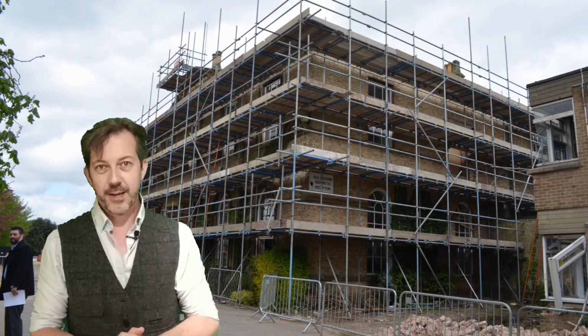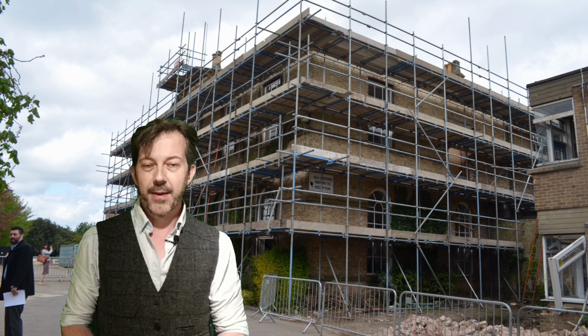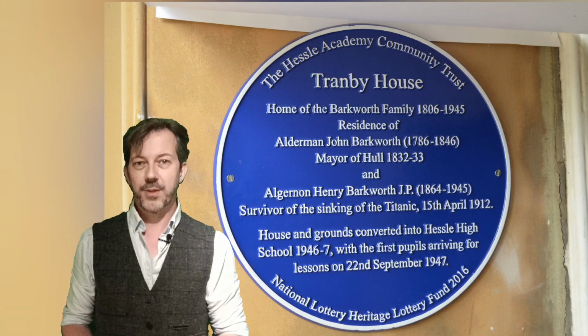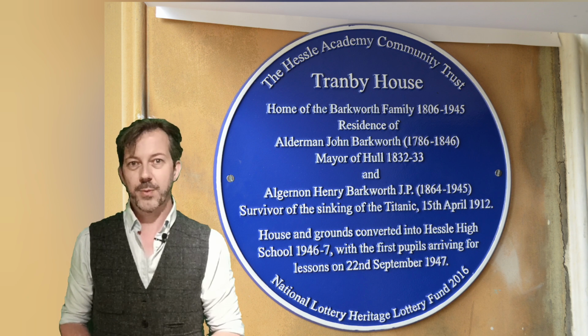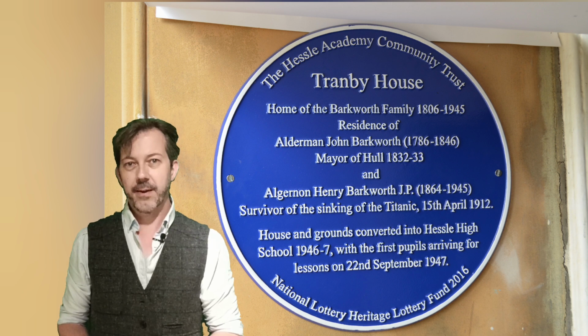However, the importance of this house has been recognised, and in 2019 it was fully restored externally and internally, and a plaque to commemorate its importance was erected. I paid a visit to the cemetery where Algernon rests alongside his sister Evelyn last week to pay my respects, and so I'll conclude the story here.